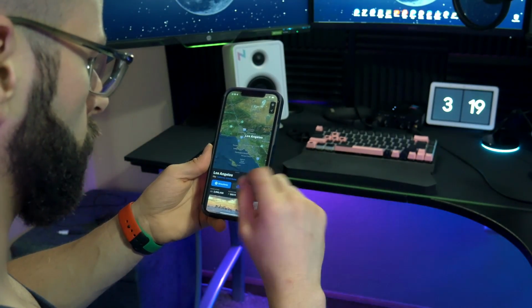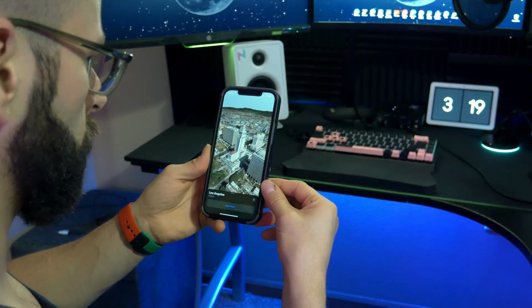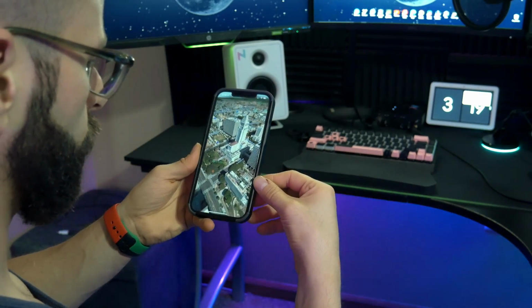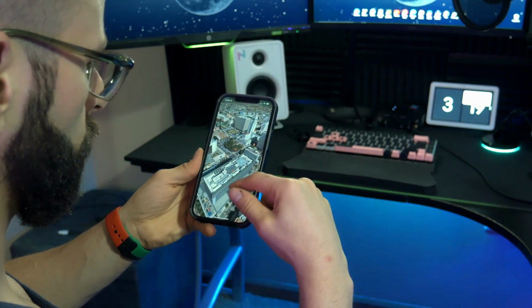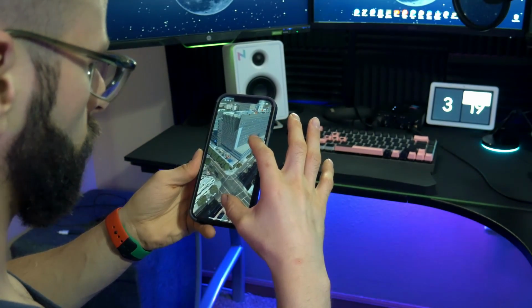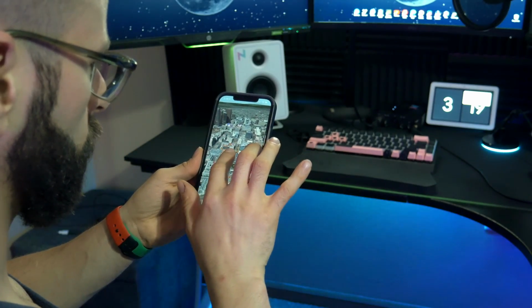With Maps, you can do basically what they call a flyover. So it creates a full 3D landscape of the area you're viewing, and as you're walking, it's like augmented reality or AR. You can walk over it and you're like flying over the buildings. It's freaking cool. I really did like that. I mean, it's a useless feature. It's not really something that you can utilize completely. Now, of course, if say you're trying to pinpoint a position of a building from another building, I guess you can do that.